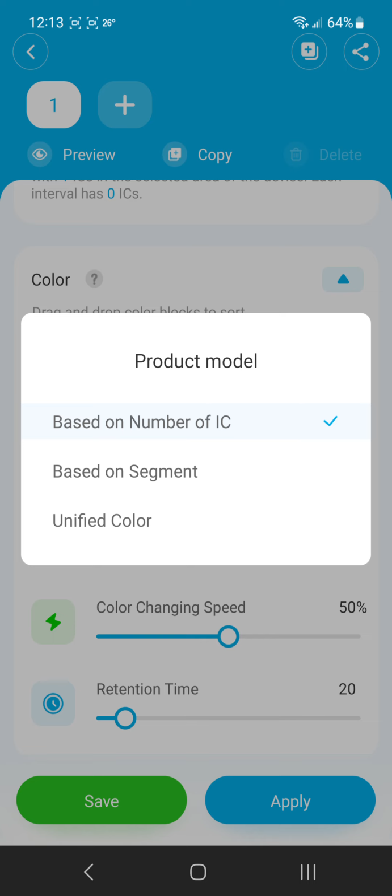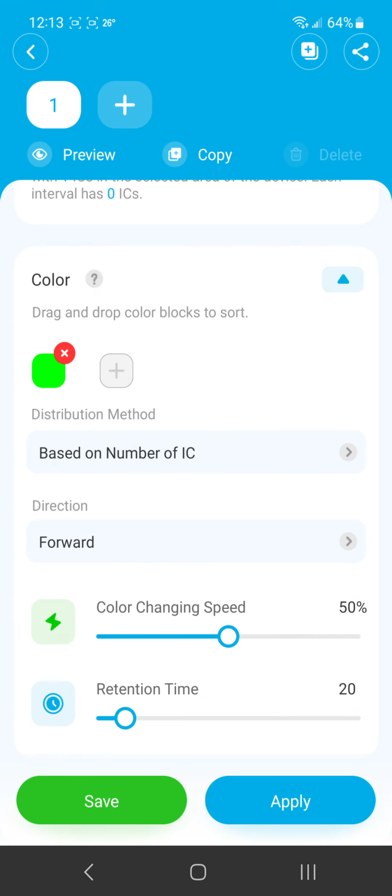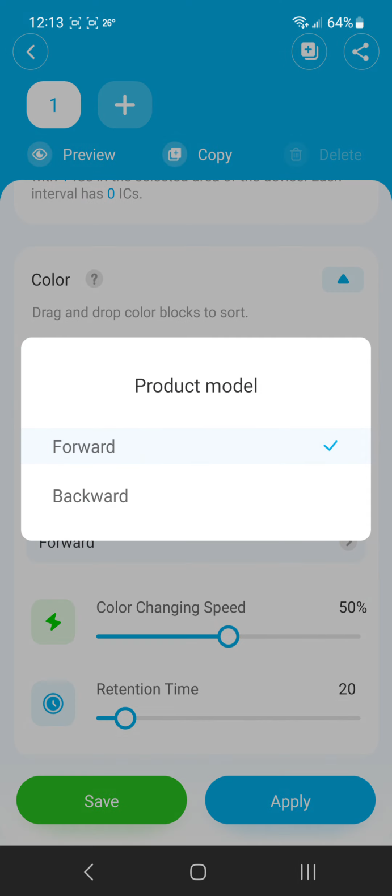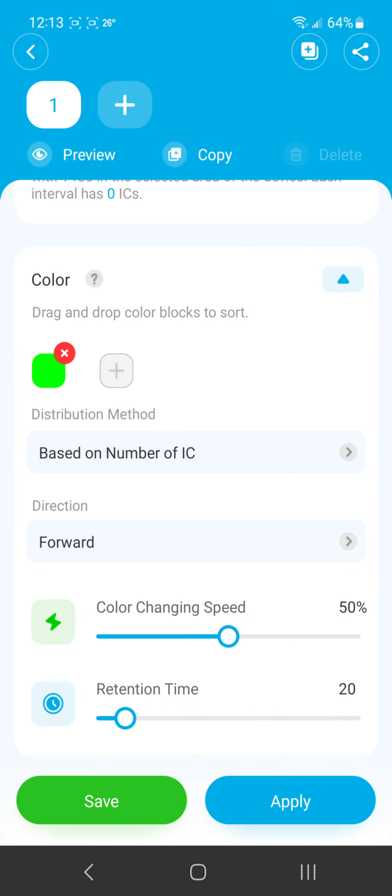You're not controlling your segments, and you're not controlling a unified color. You want based on the number of ICs, because you already told it that's what you want to do. All right, well, what direction? Forward. You only got forward and backwards here, so it doesn't make any difference.